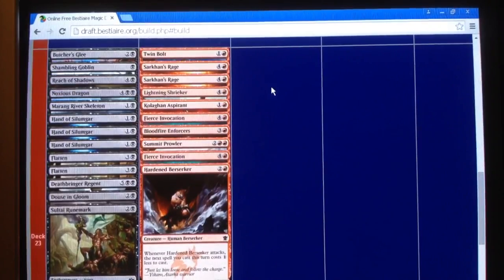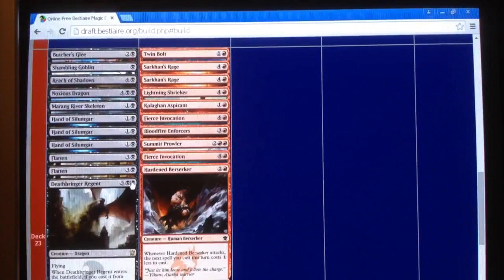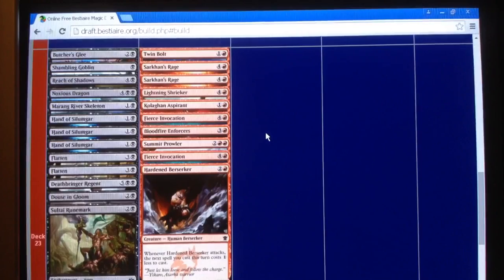I have tried to cover the long game here, but I don't know how good the long game actually is. I mean, we do have later on Noxus Dragon is really good, and obviously the Regent is fantastic, but I'm not really sure against stuff with Formidable if we can keep up the pace of those decks. So overall, I'd say this is probably a solid B and a decent first deck to draft. This is a decent first draft video.